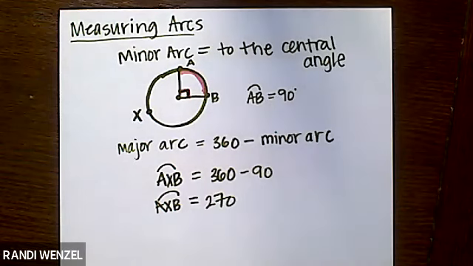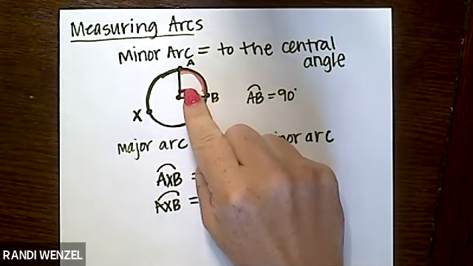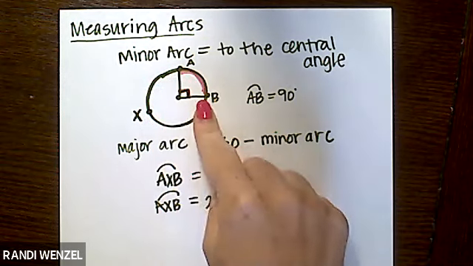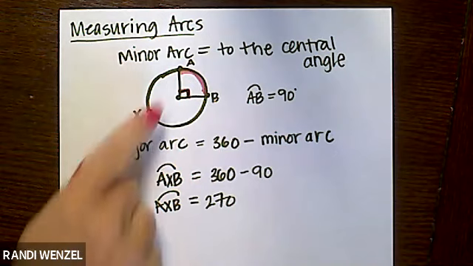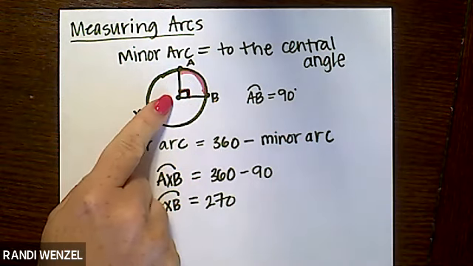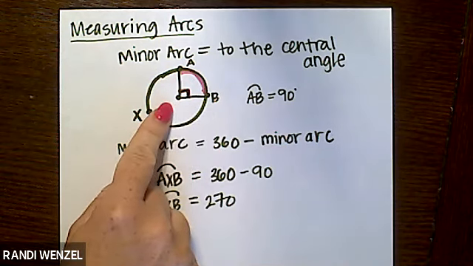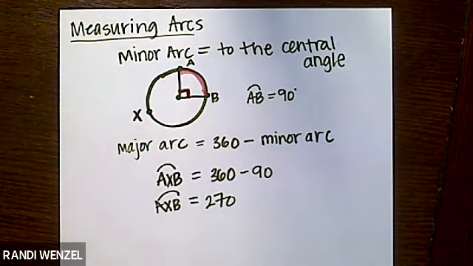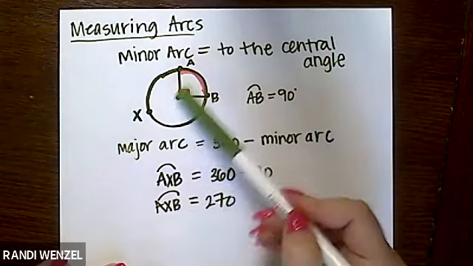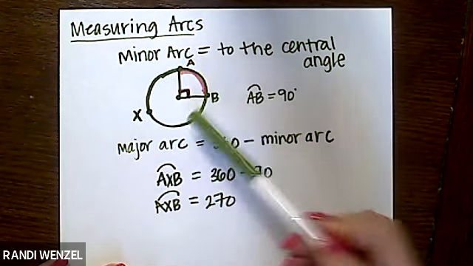Okay, so that's pretty much all you have to know. If you know this angle, you know this arc because these are the same. If you know this angle, you can determine this arc because you just have to take this angle from 360. And then it's kind of flip-flopped. If you knew this big angle on the outside, that would be equal to the major arc. If you have this big angle on the outside, you just subtract it from 360 to find this one. And because the angles match the arc, if you know this arc, then you can find the rest of this because the total is 360.